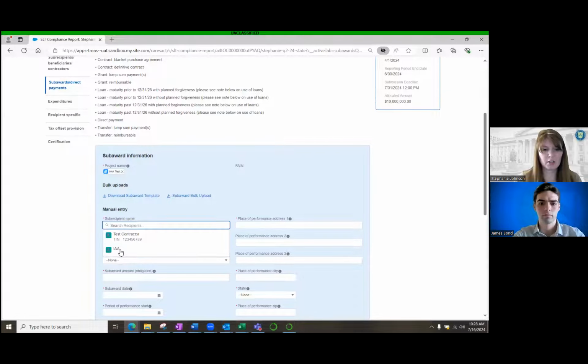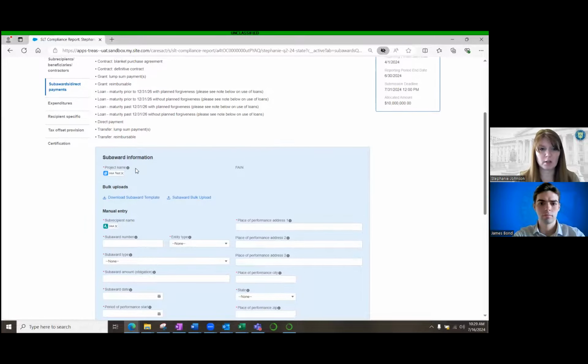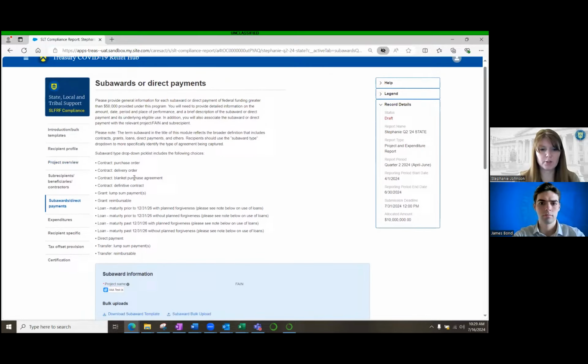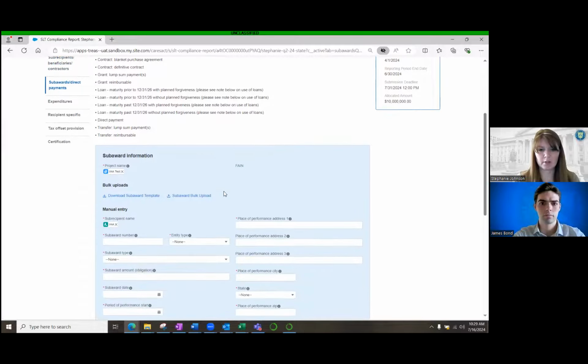And this is information that you would have entered in your subrecipient section. So your project information would have been a project established in the project overview section, and your subrecipient name will be what was established in your subrecipient section.